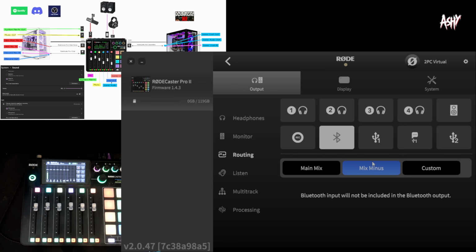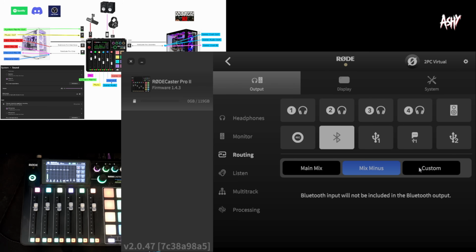All right, so when we get to Bluetooth, now we start to get into this concept of mix minus. And mix minus, it's not really that hard to understand, but it sounds kind of funky. Mix minus what? Basically what mix minus says is if it comes in on Bluetooth, I don't want to send it right back out Bluetooth, because then it'll come right back in on Bluetooth and you get into a feedback loop. And that's basically what mix minus does.